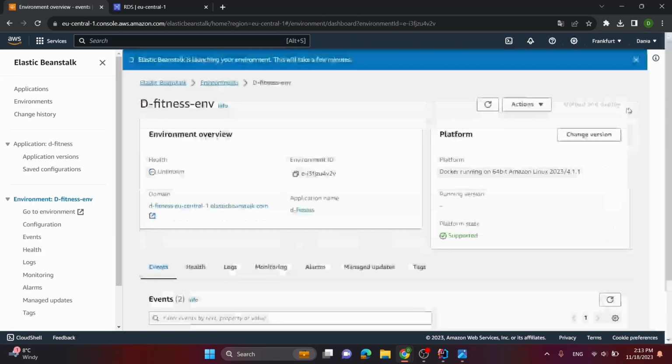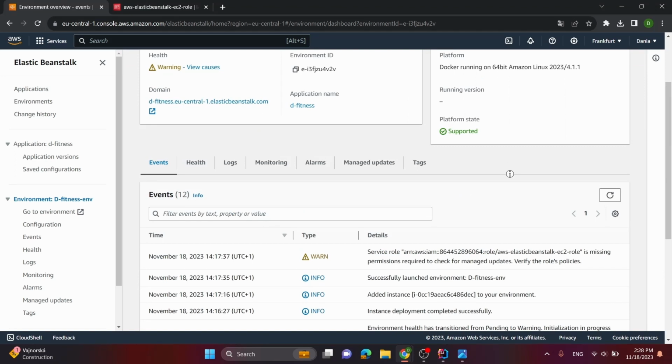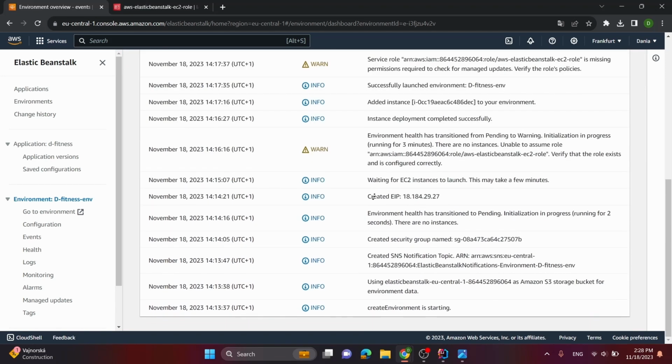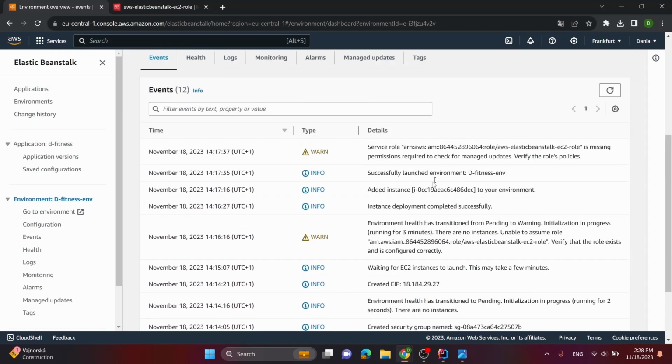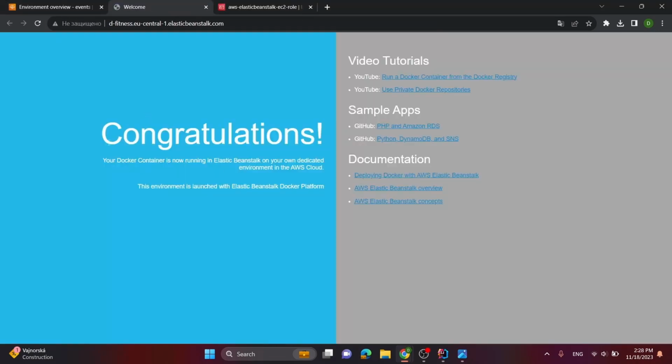Click submit. Elastic Beanstalk is launching your environment. It will take a while, so let's be back when it has created our environment. Our environment was successfully started, and here is the domain. You can go there, and here you see the default page.